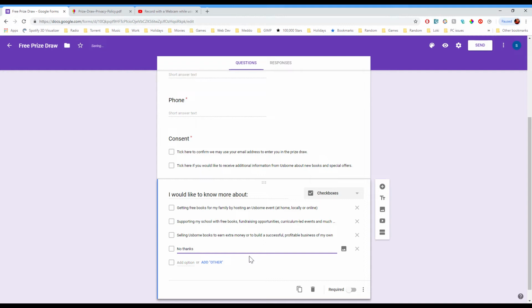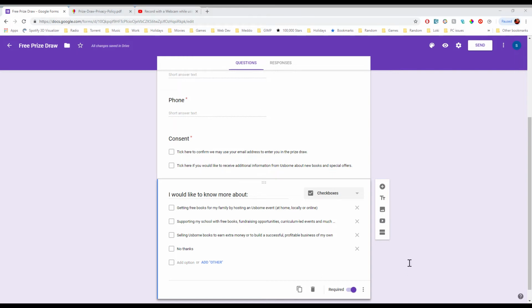Just because in this one I'm going to set it to required again, just to make the users think about selecting one of them, because if we don't have it as required, they may just skip over it and not even read them. But if they're required, they're going to read them, they're going to think about them, and even if they select no thanks, at least we've got a higher chance of getting some engagement with that.